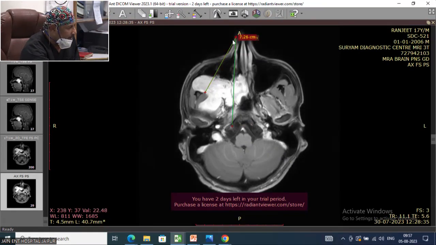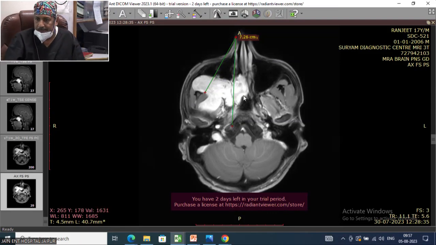So I really need to remove this much of the lateral nasal wall to go wide laterally to have a full exposure of the posterior lateral wall, catch the vessel first. Then we'll divide the tumor here. The medial part will remove first, and then lateral part will bring in and remove completely. So the plan is wherever the tumor is extending all around, same way we have to pull it from everywhere.